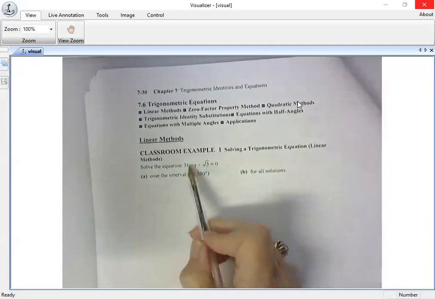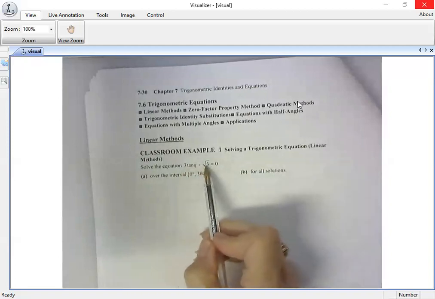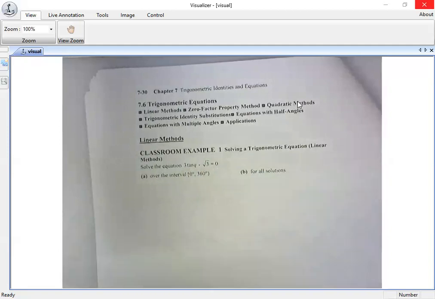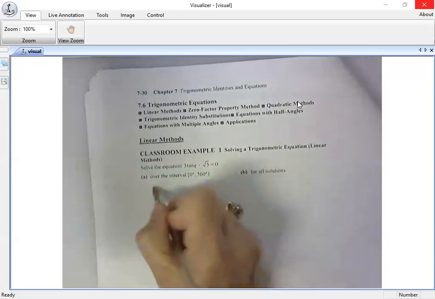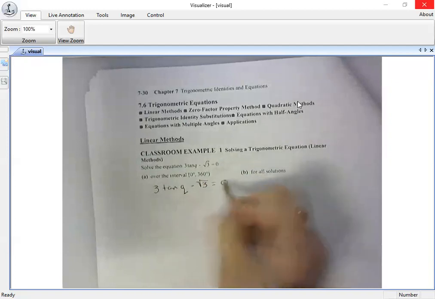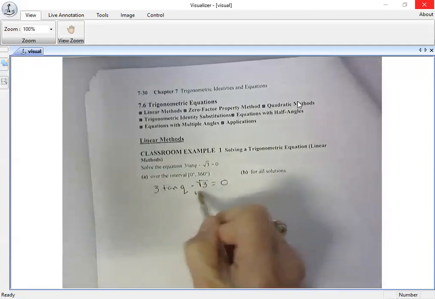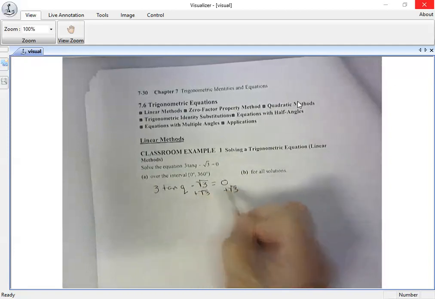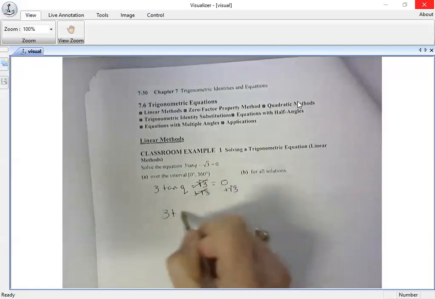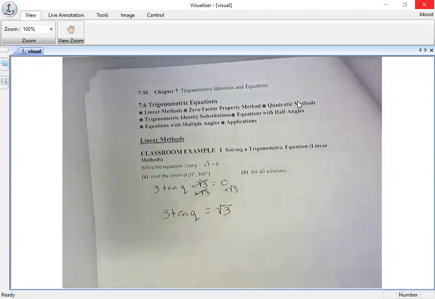So just think about the tangent of angle Q. If this were an x, if it were 3 times x minus the square root of 3 equals 0, what would you do to try to get to where you could solve for x? Move the square root. That is exactly right. We're going to do the same thing. You're just kind of thinking of this tangent of Q as being my x value I'm looking for. So let's add the square root of 3 to each side. So 3 times the tangent of angle Q is equal to the square root of 3. Now, what could you do next? Divide by 3. Yeah, divide by 3.